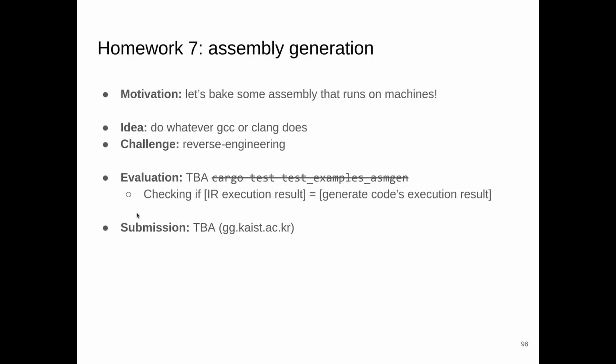And you are going to be able to test your own implementation by executing this. So this is not yet implemented, but it will be provided soon. So please wait a few more days for us to prepare it. And it is basically checking if an IR execution's results and the generated code's execution results are the same. And as usual, you're going to submit your assembly generation to this GG, which will be provided later.